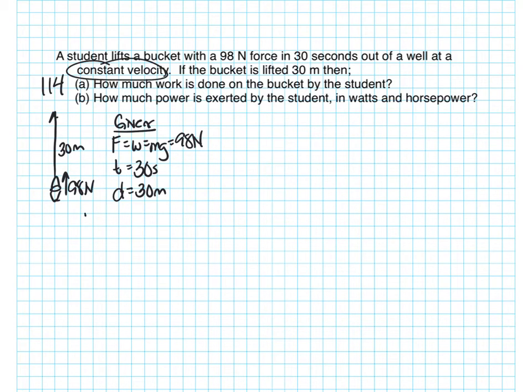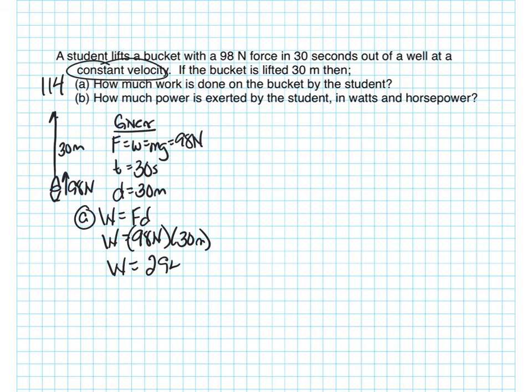Okay, so for work, I know that the work is equal to force times distance. So the work is equal to 98 newtons, the force that lifts the bucket up, times the distance, so it moves upwards 30 meters. And the force and the distance are parallel to each other, so that makes my life easy there. So that'll give me the work equal to 2,940 joules. Okay, so that's the work.